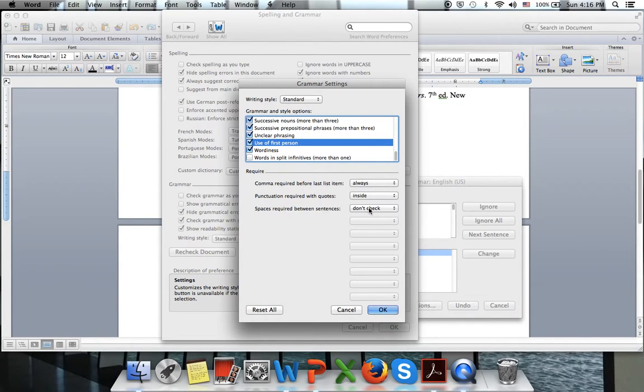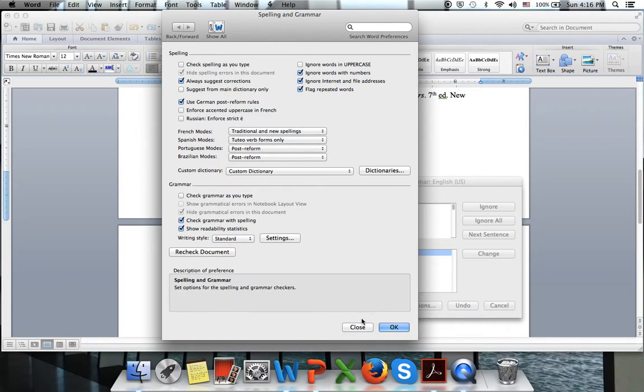And then spaces required between sentences. The answer is one. Now, you might have had some teachers who said it's two, and they say that because their teachers said that and they listened, but their teachers were wrong. It hasn't been two for a really long time, and that was about a really old typewriter that had problems. We don't have that problem anymore. I am a professional editor, and I will tell you that as a professional editor, the standard is one, and whenever anybody publishes anything, aside from their personal publication on a blog, their editor has to go and change everything they do to one. So I'm going to say that.